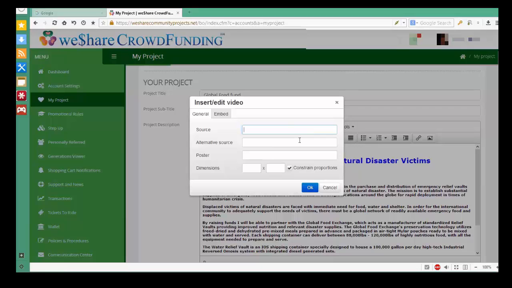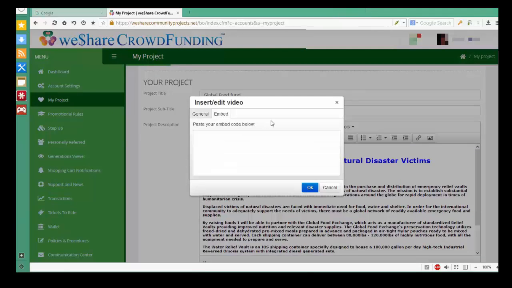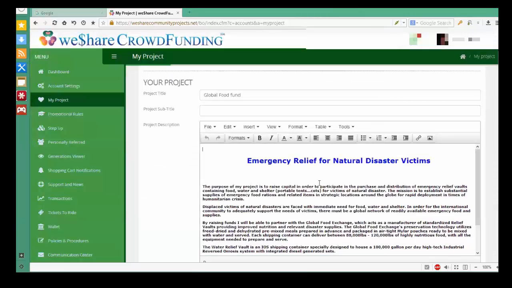Get their embed code and paste it into the source here where it says embed. Hit OK, and that's how that's done. So you can insert videos.